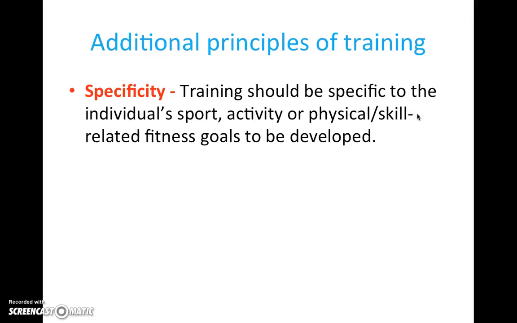So specificity. This means training should be specific to the individual sport, activity, or physical skill related fitness goals to be developed. So, for example, in rugby, someone who is involved in a scrum will do a lot of squat exercises in the gym because it replicates the position they'll be in during the scrum.